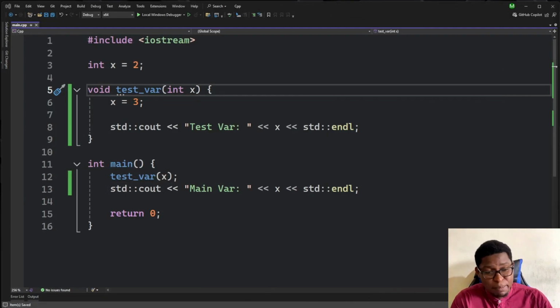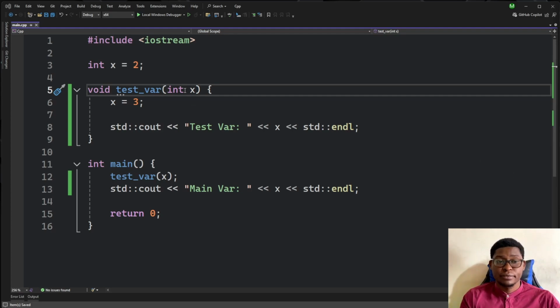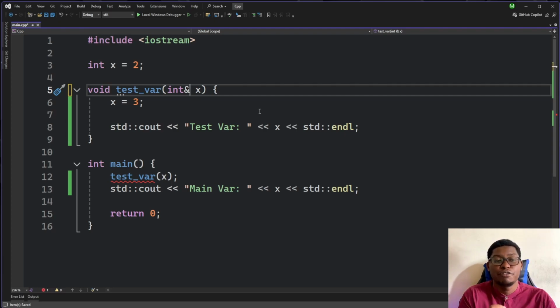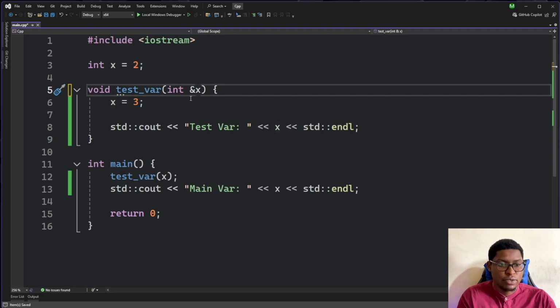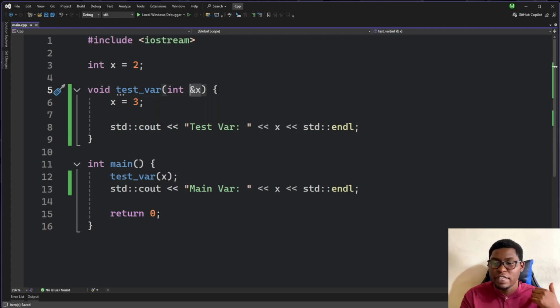Okay. In C++, we also have another means of declaring these variables. So it is possible to pass the variable itself by reference. It's something that we call passing by reference. So basically what that means is we've passed a reference to the variable and not the variable itself. And how we do it is by declaring it this way. So we put an ampersand in front of the name of the variable. So this means I'm passing this value by reference.